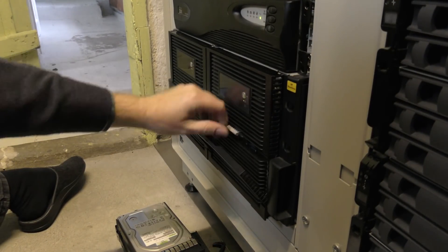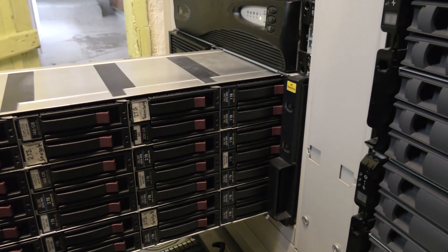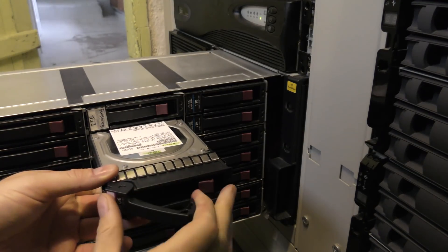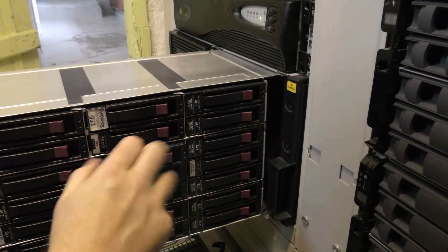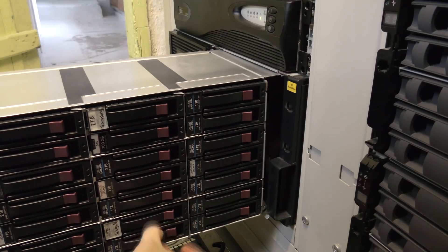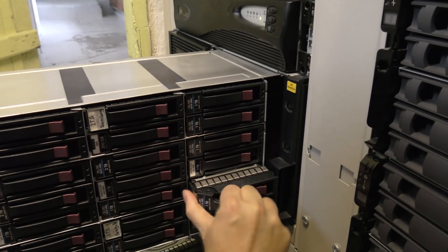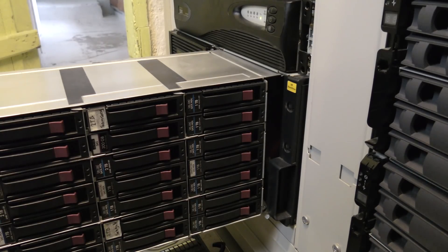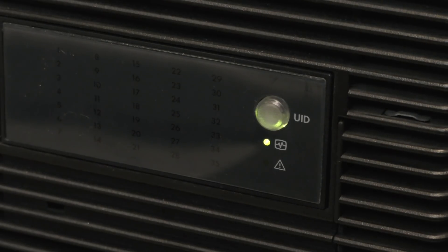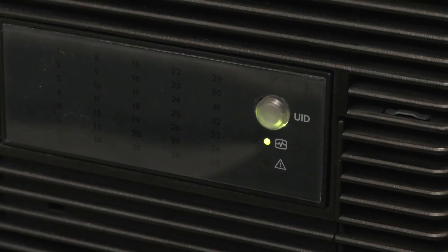Since the second tray is teasing me, I'm going to take everything from slot 23 and up and pull those drives out and back in again to see if any of them want to show up. This is slot 22, so everything above it I'll try re-seating. Theo's drives in slots 23, and more of Theo's drives further up. There does seem to be some blinking activity up front, so maybe at the computer something beneficial happened.